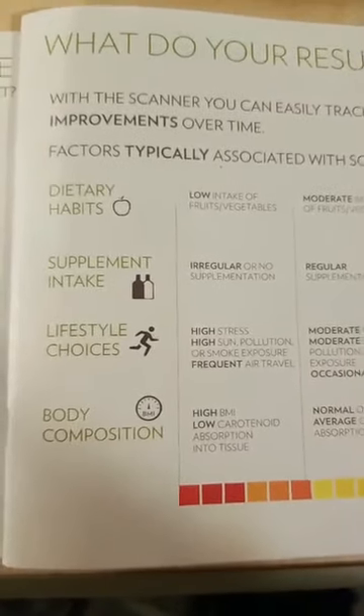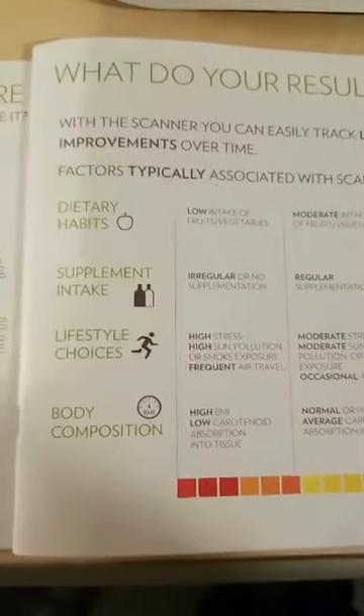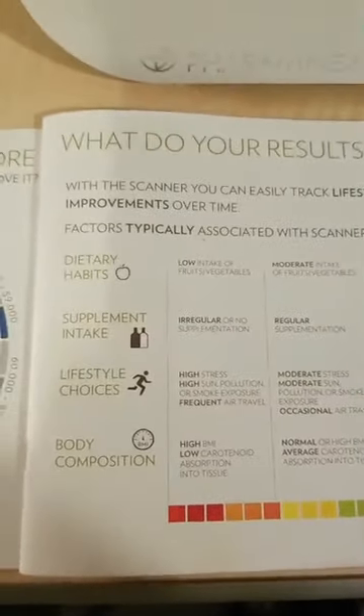We are offering at Healthy Ways Wellness Center the opportunity for you to have one of these scans for only $10. We pay for every scan, so we're doing this as a community service for you and your friends and family. We are practicing very safe social distancing here, and all the practitioners are wearing face masks, shields, and gloves. To come into our center you do need to be wearing a face mask. You can't have had a temperature or been exposed to COVID-19 over the past couple of weeks, and you will be screened before coming into the center.